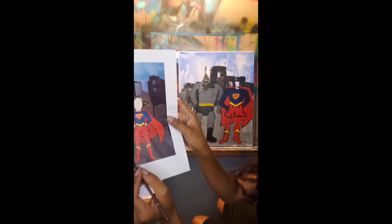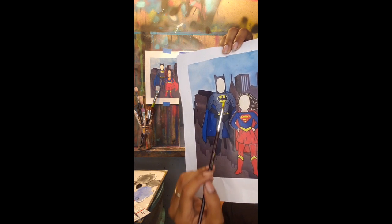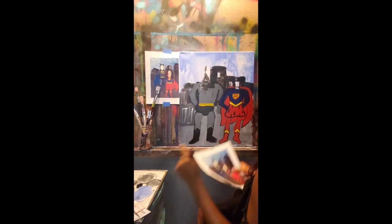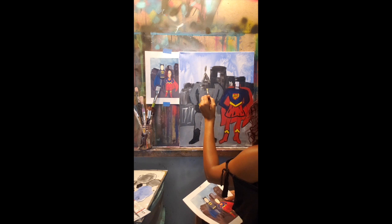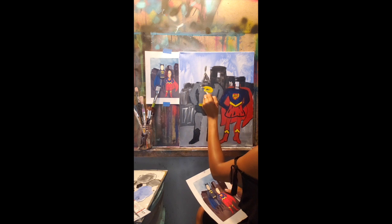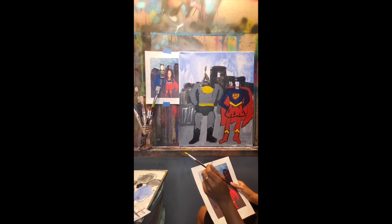So we're creating this section right here, his belt, and then we're gonna create the bat symbol. Since we already have yellow on our tiny brush, we're going to do that as well, and just make an oval shape. Okay. That's looking great.